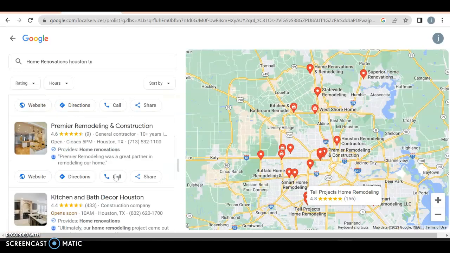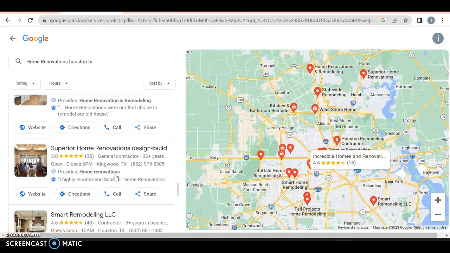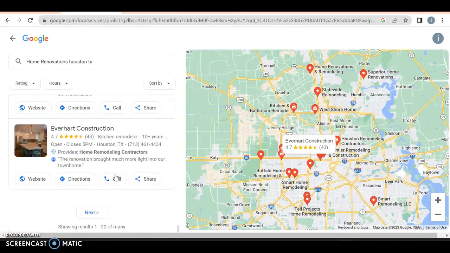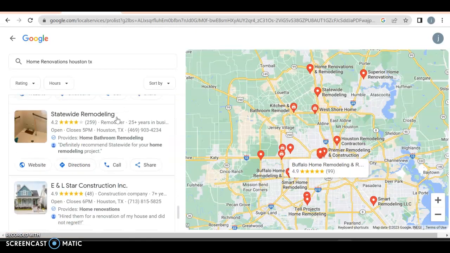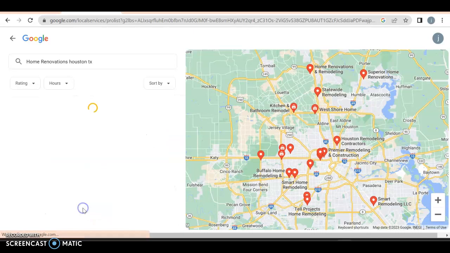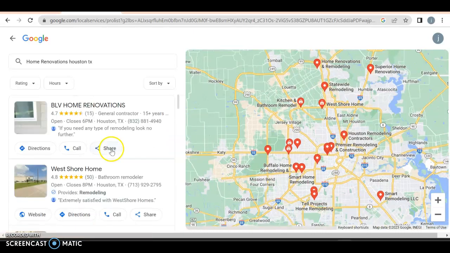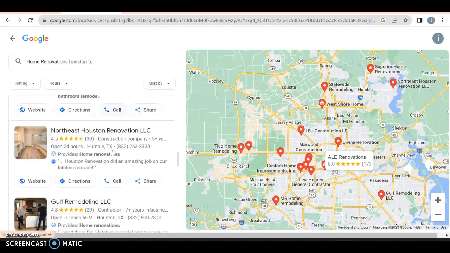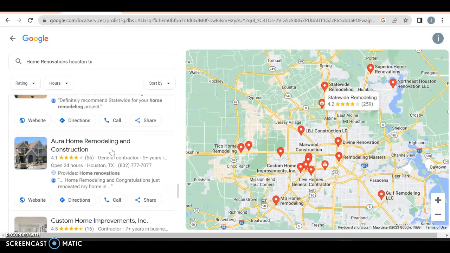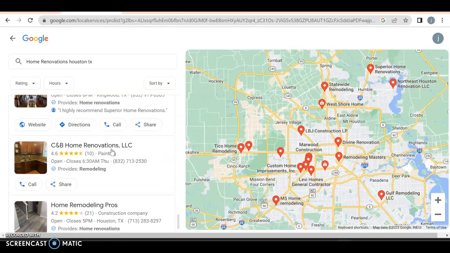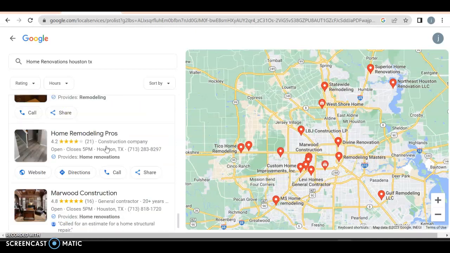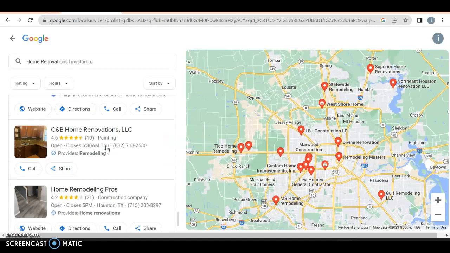So let's see. There are about 20 on one or two pages. Showing results 1 through 20. We're going to do this last one over here and see if you show up on that one at all. And at the moment, no. Oh, here you are. This is number, I don't know, 19, 18. Okay, so you show up at number 18, which is not what you want.